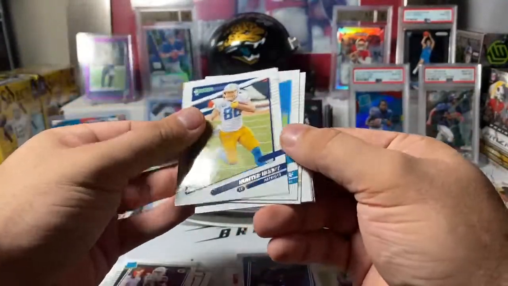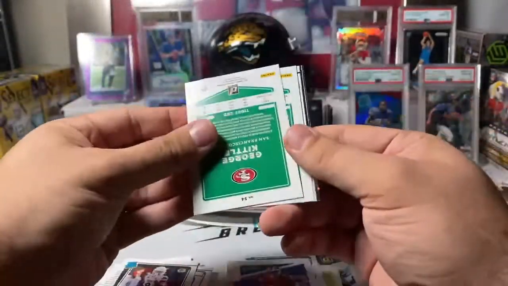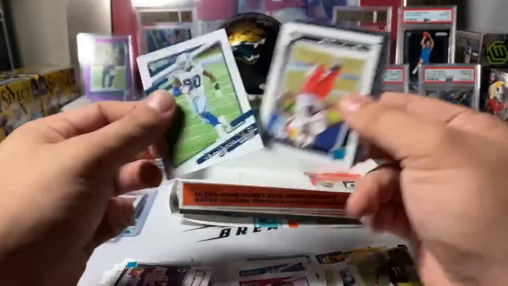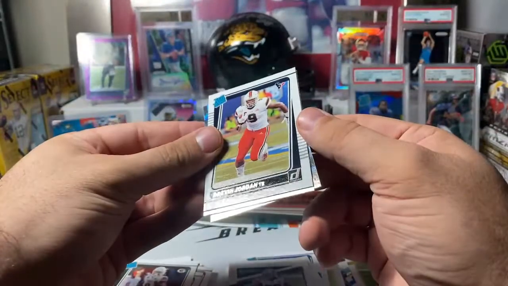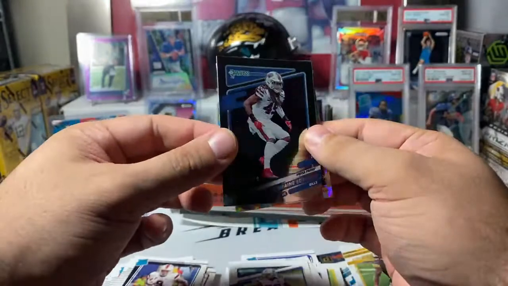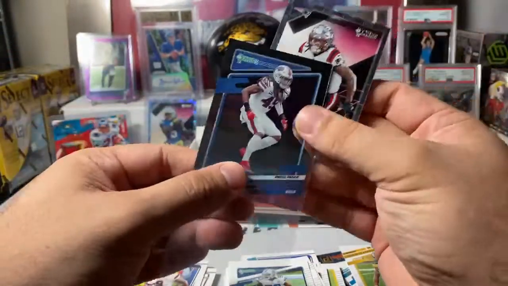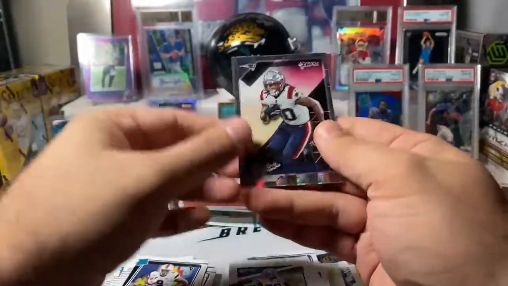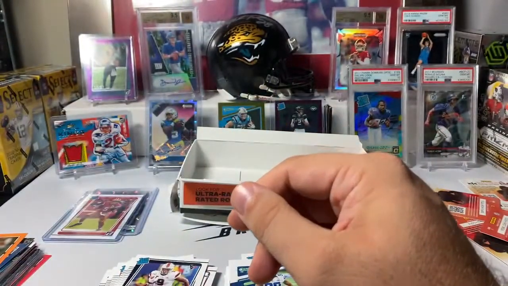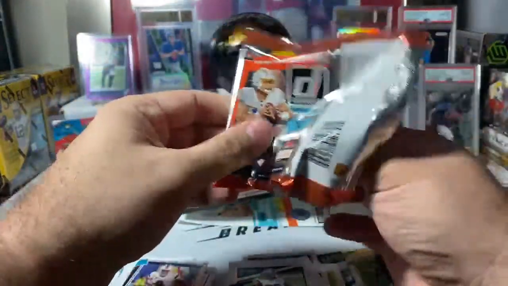Stefon Diggs, Hunter Henry, Jared Goff, Jameis Winston. We got George Kittle on the no helmet. DeMarcus Lawrence. Rated rookie, Brevin Jordan. Tremaine Edmonds, 75 out of 100 for the Bills. Not low enough to beat McCaffrey. And then Rhamondre Stevenson on the rookies. Got one more pack from Donruss. One more shot at the downtown in this box.